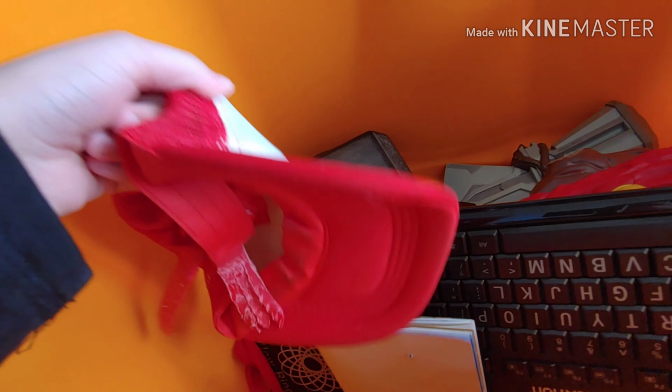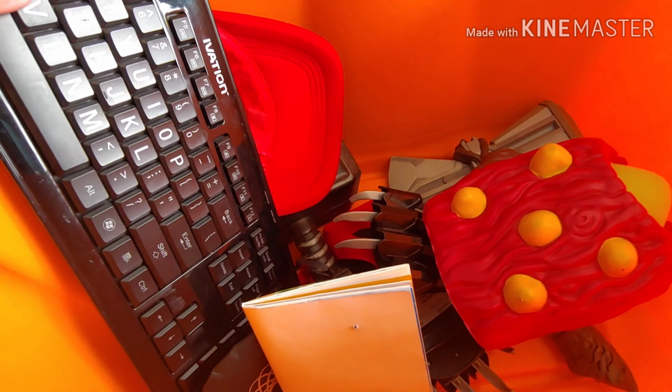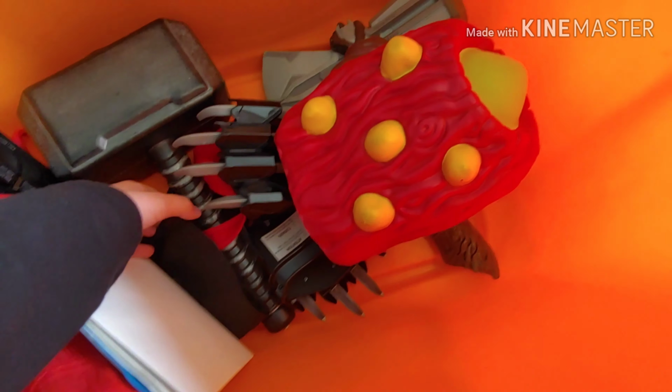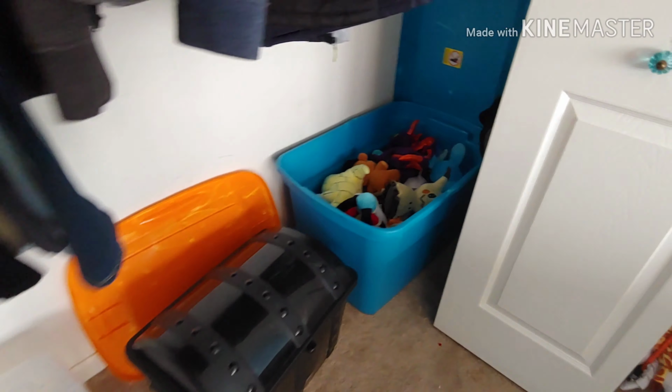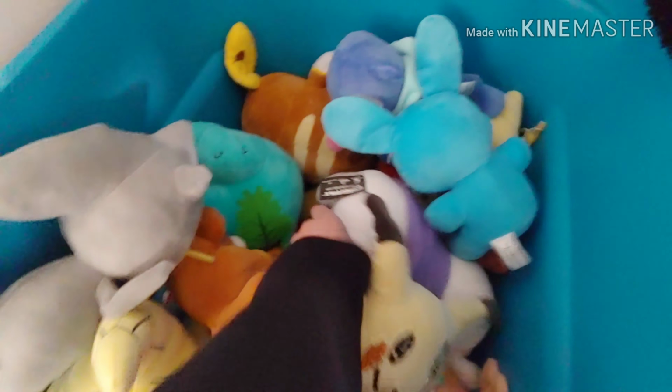So now that I'm looking at the remaining stuff, it would either make for a horrible design idea or it's already copyrighted. So, like, I am not going to make a keyboard. Why would I make a hat? Why would I make a poster, and then a bunch of Avengers stuff, and that one thing that's too complicated to draw, and a bungee cord. I don't want to make a bungee cord. So, that being said, I'm making my way over to the plushies. Okay, all of this stuff is copyrighted.